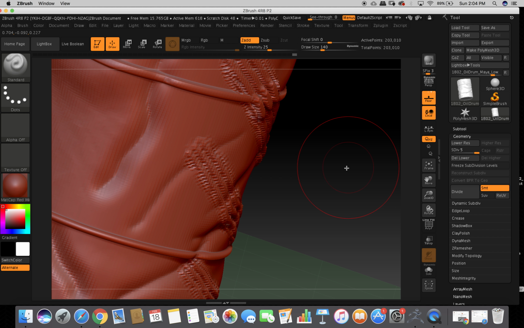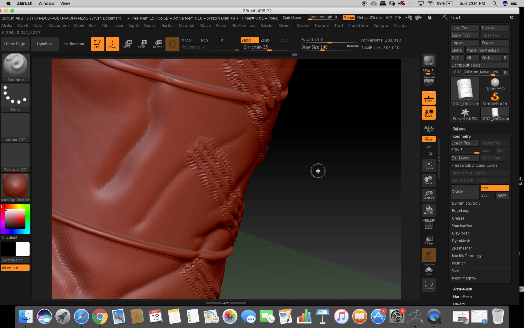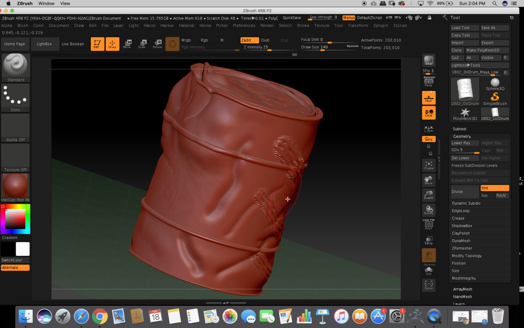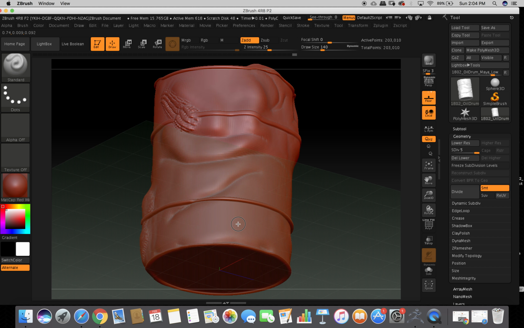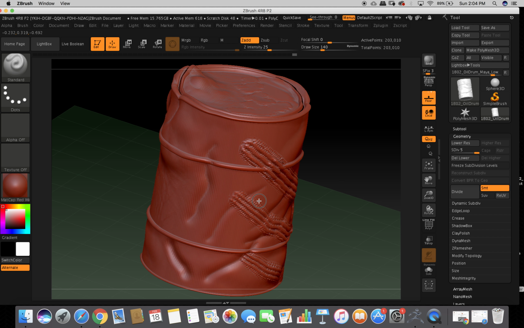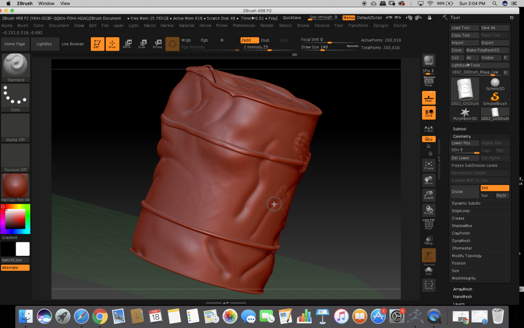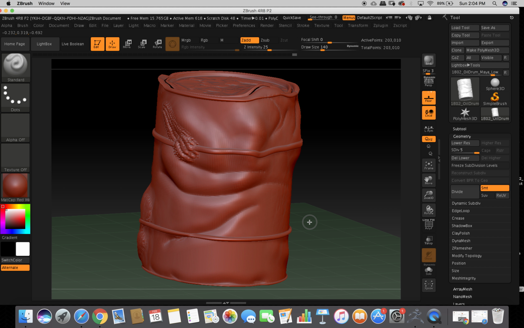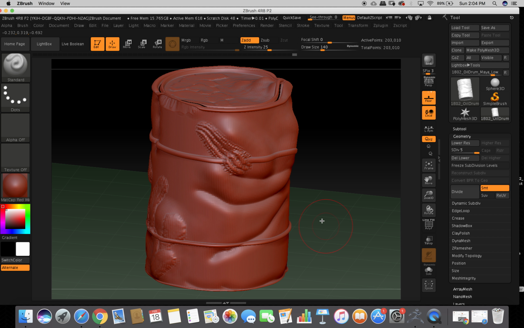Alright, let's dive in a little bit further. We're working in some productivity. Sculpting is fun, it's all well and good, but let's see if we can't make more efficient use of our time. I'm going to go ahead and just undo all of my stuff here.